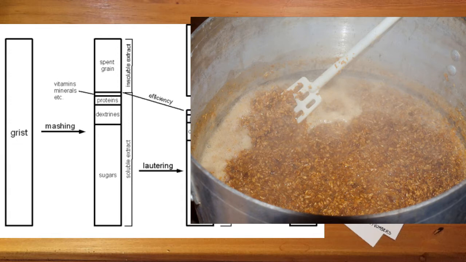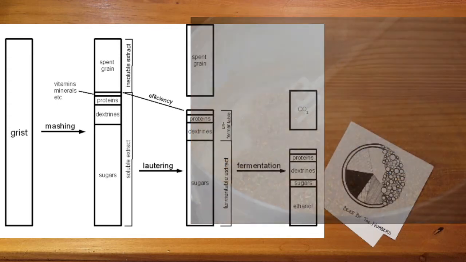Mashing is the brewing term for steeping the grains in hot water, which hydrates the grains, activates the malt enzymes, and converts grain starches into fermentable sugars. This process changes grist into a mixture of various compounds whose ratios largely depend on the type of malt used and the mashing conditions. But we're looking at a mixture of just five things.